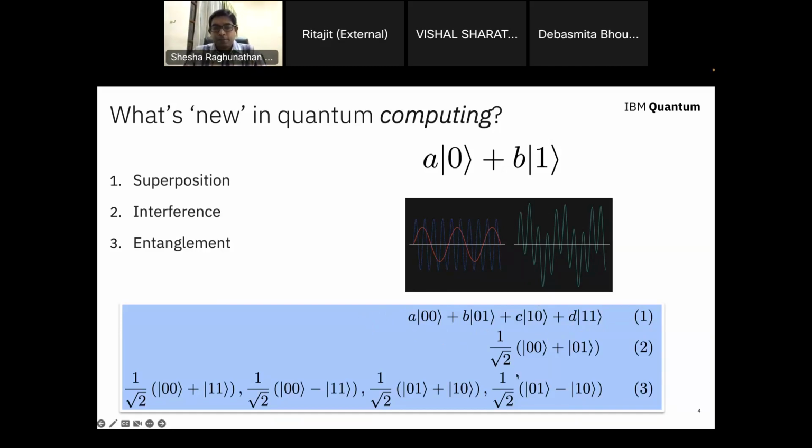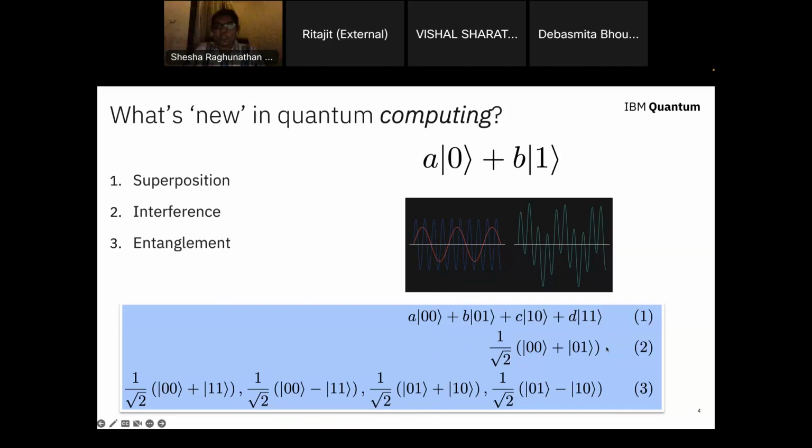So for example, you can look at equation 2. You may ask yourself, is this entangled or not? The entanglement as a principle is if I can reduce a particular state as a product of the individual states, then it is said to be entangled. If you look at equation 3, for example, I can tell you upfront that these states are not reducible to a product of individual states.